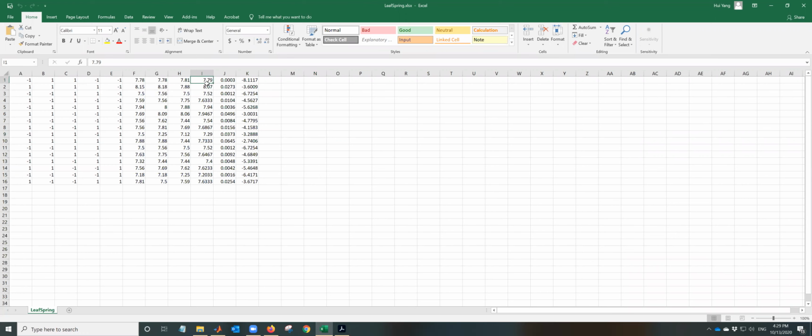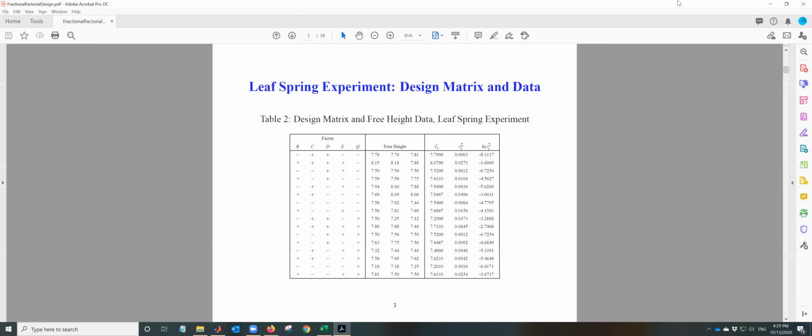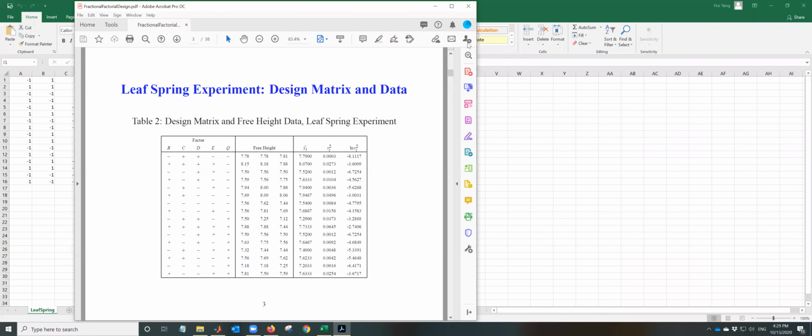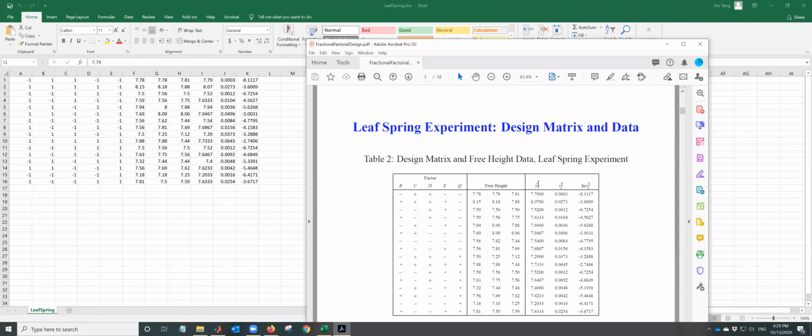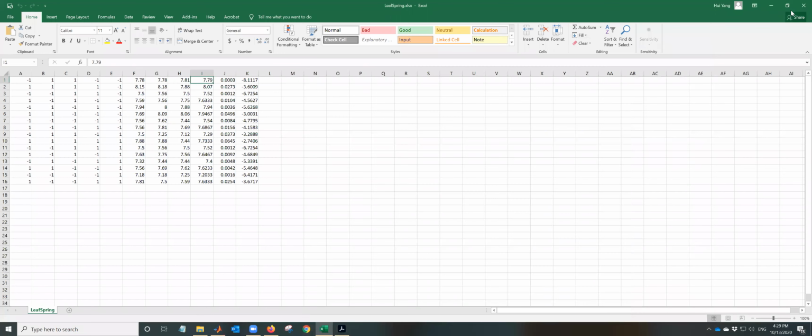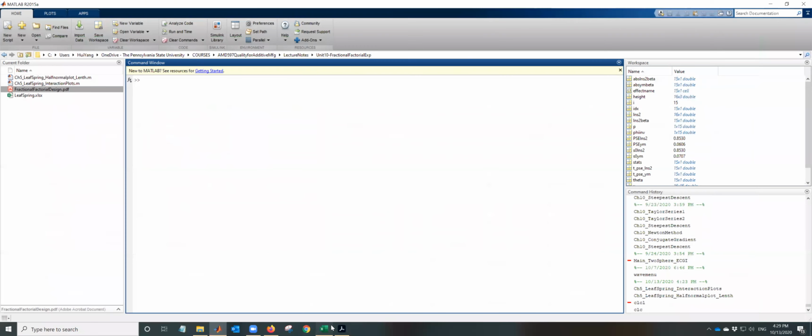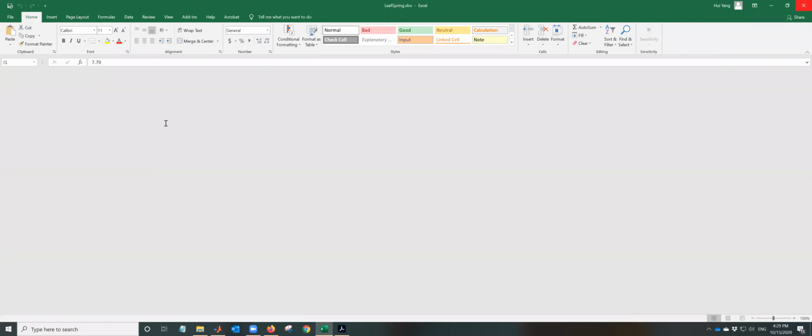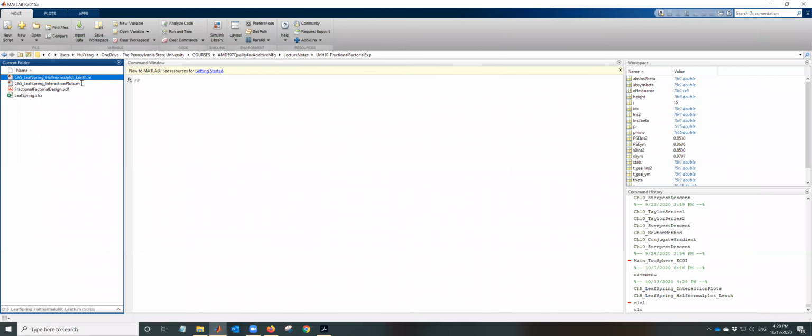You will only have YI bar. See, if I put it right here, you can see that the data is the same, right? 7.79, 0.03 log, and you have minus one, plus, plus, plus, and then plus, plus, minus, minus, right? So this column is B, C, D, E, Q, and this will be the three data points. Okay, now let me close this one, otherwise it won't be able to be opened by the software.